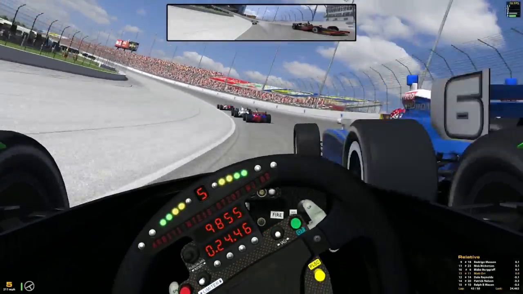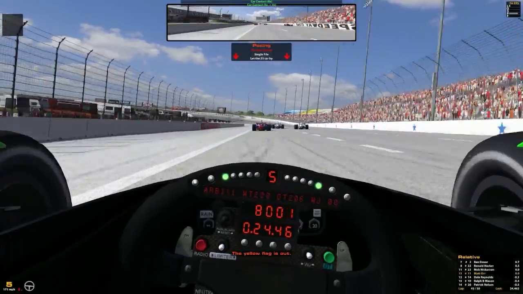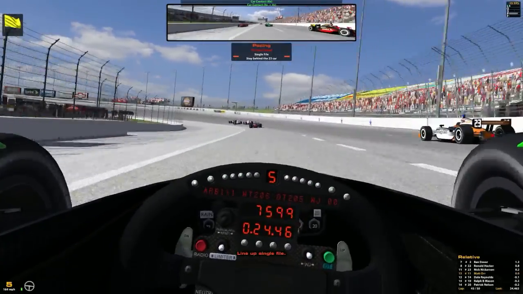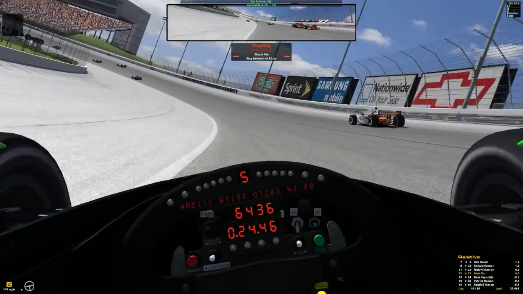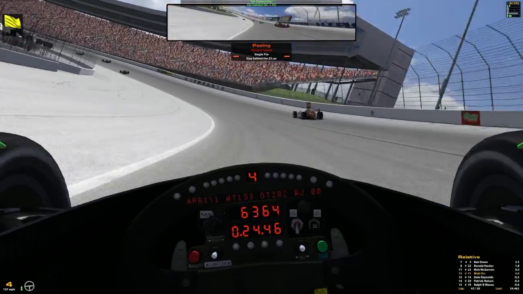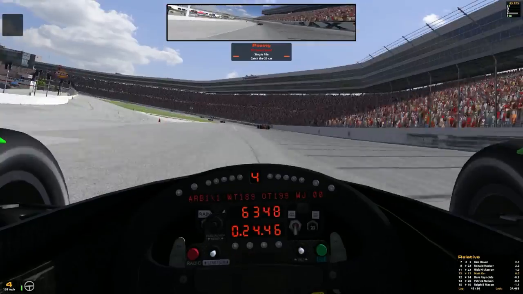Whoa! Bottom, three wide, outside, two wide. The yellow flag is out. Line up. Dude just warped back in front of me, and then death happened. Not good. Catch the pointy red car. Well, shit.